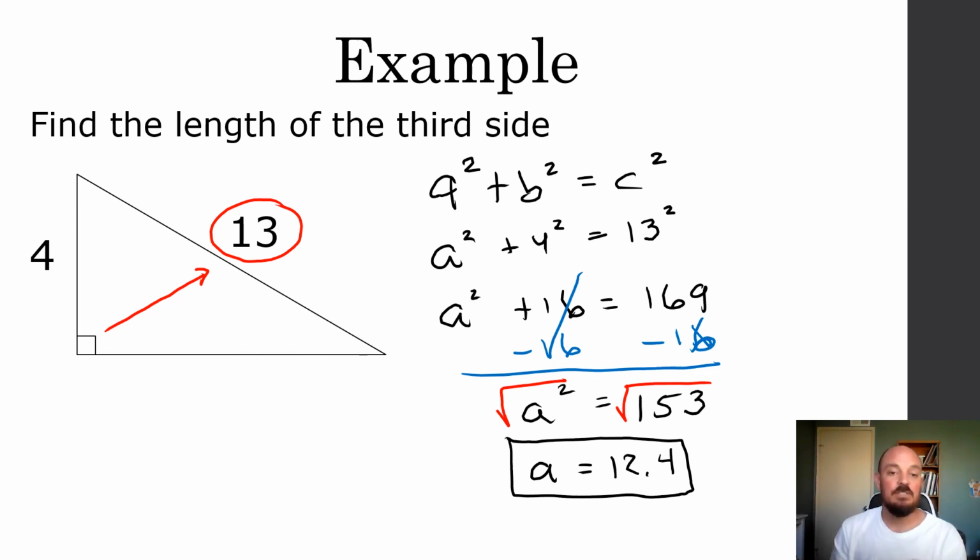Or same thing here. I was actually finding a leg. If this number had come out bigger than 13, then I know I made a mistake and I got to go back and check my work. But that's basically how Pythagorean theorem works. It's always a squared plus b squared equals c squared. The hypotenuse has to be c, whether there's a number like this, like the 13, or whether it's the thing you're trying to find and you just leave it as c. Then you do the work. And you always end up by taking the square root of both sides to cancel out a square and finish the question.